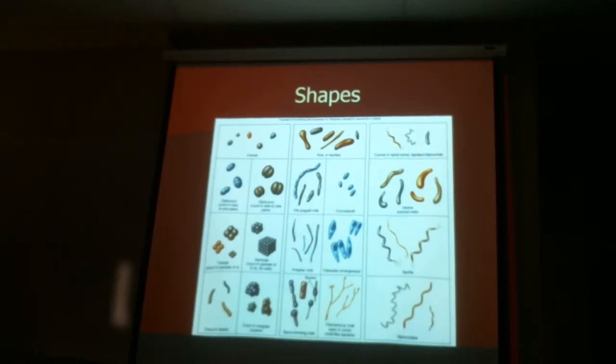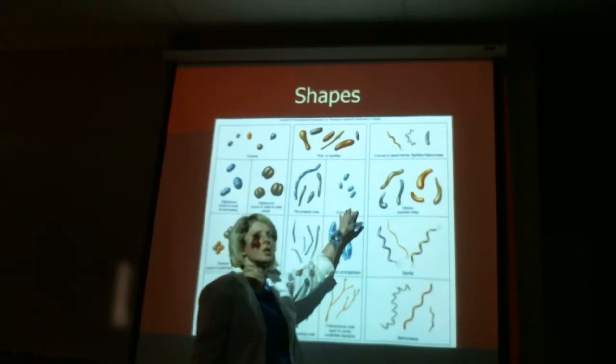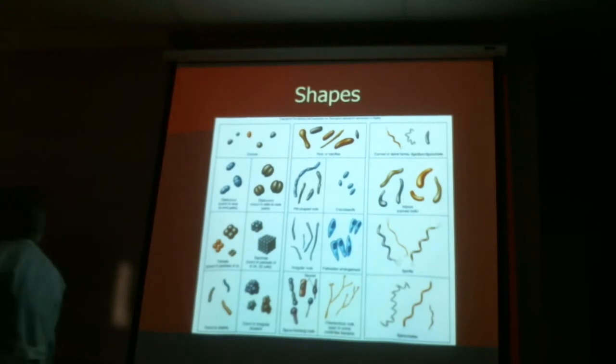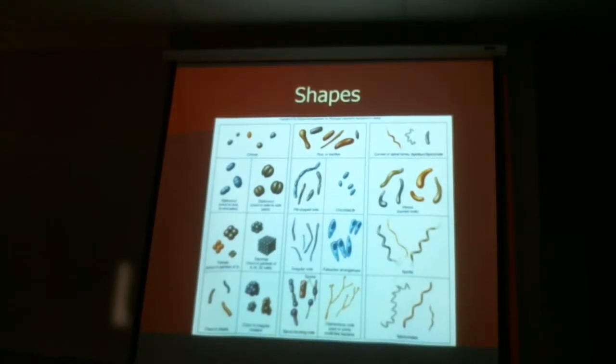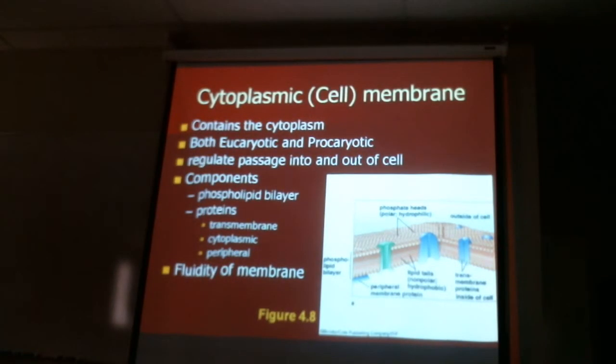They made it just a little bit different in your book, so it's okay. Now, one of the things that's interesting is this group called Coccobacilli still fall under the rod. They're almost like ovals, but they still have a little bit of an elongation, so that's why they sit there.